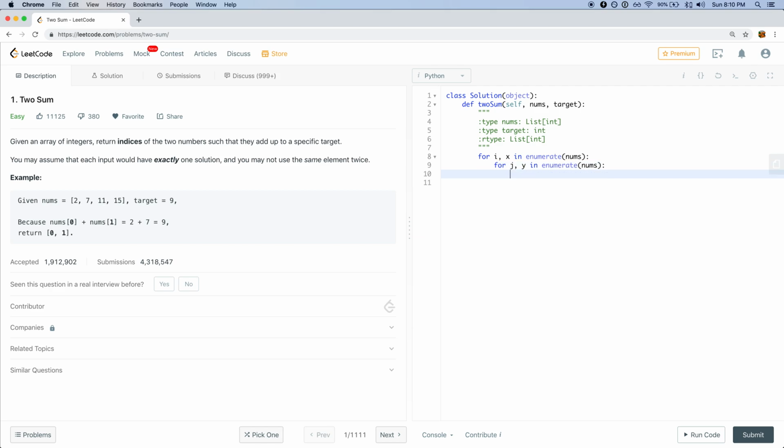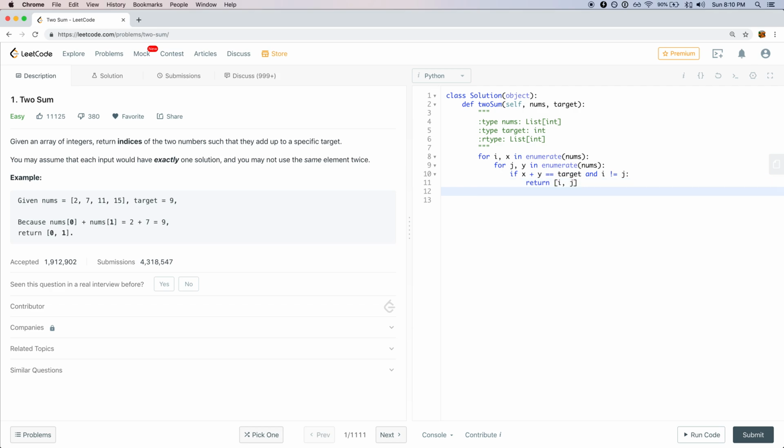And now we can check if x plus y is equal to target. And we also need to check that the indices are different because it does say that we cannot use the same indices twice. Okay, that looks good. If that's the case, then we found our two i and j, so I'll return i and j.